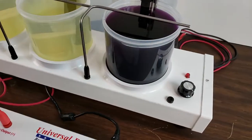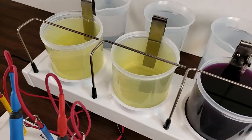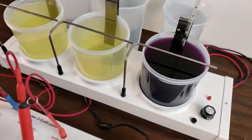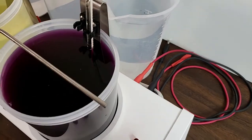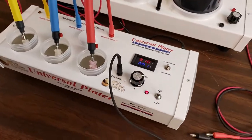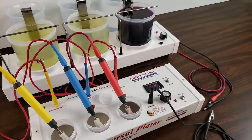You have a heater built into this cell here, and I'm just set up today with an electric cleaner, activator, and our 24k bright gold. The way this connects to the Universal Plater is right back here — these cables come out the back and they just plug right into the machine. I'll get it hooked up here and we'll show you how it works.